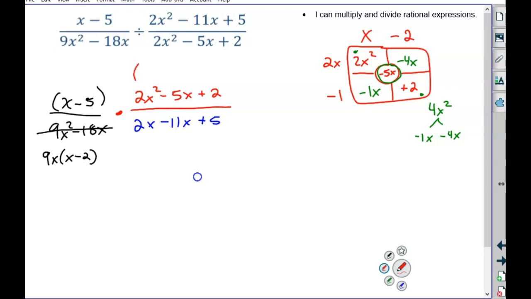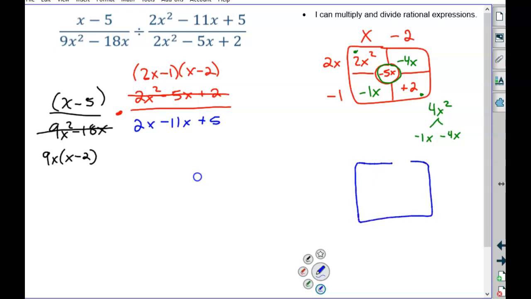So, cross out the top, and then you'll notice unfortunately, have to do the same thing for the bottom one. So why don't you guys go ahead and do the bottom one here, and then see if you can finish this problem. Oh, I've got it squared. There we go.